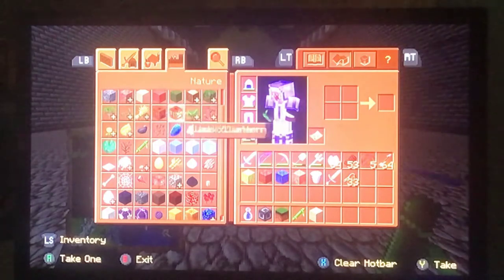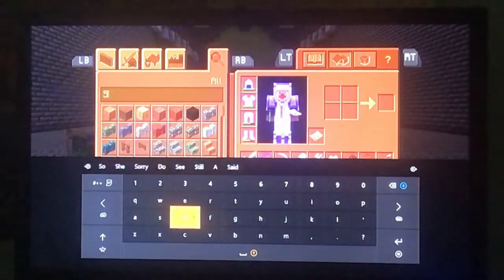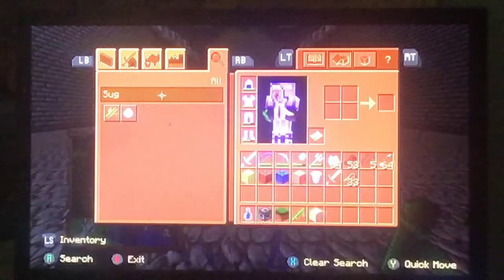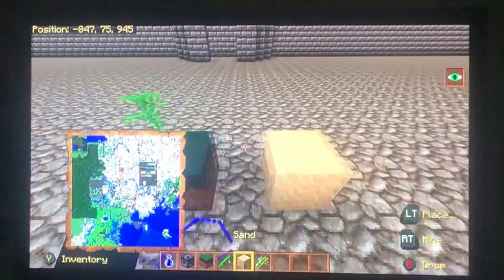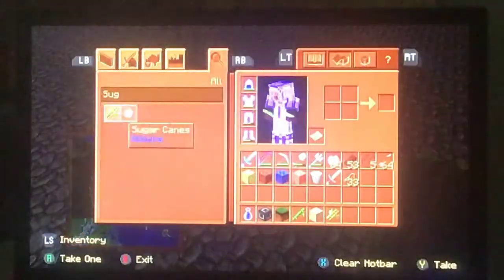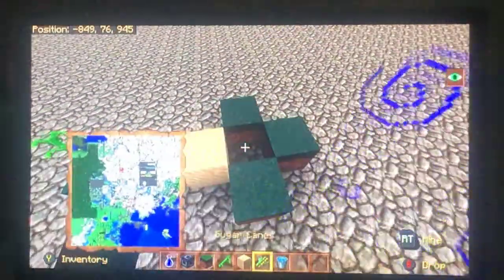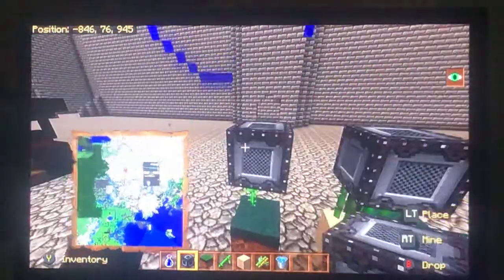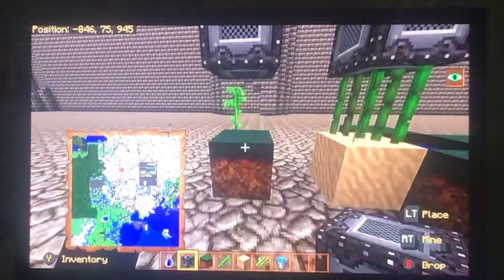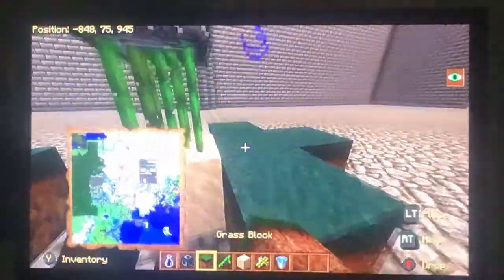No sugar cane there. Where's the sugar cane? My homie! There, sugar cane. Damn, homie. Bamboo and sugar cane. That's right, it needs to be near water, because, like, that makes any sense. Aww. That's lame.